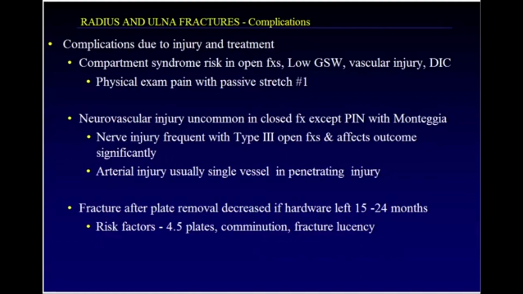One thing that you also need to be aware of with forearm fractures is the possibility of refracture following removal of the plate. The factors that have been shown to be associated with an increased risk of refracture include use of large fragment plates, 4.5 millimeter plates, significant initial fracture comminution, persistent fracture lucency radiographically, and removing the plates too early. If you're going to remove plates from the forearm, it should not be done before a minimum of 18 months have passed, because that's how long it takes for these fractures to remodel. Again, because you're going for anatomical reduction, you're really relying on primary bone healing to occur, and that's how long it takes for the bone to recover its optimum stability. So don't use 4.5 millimeter plates, and don't take the plates off before 18 months is the take-home points there.